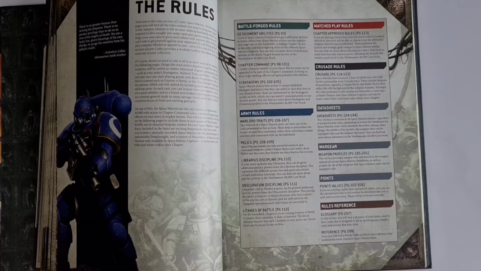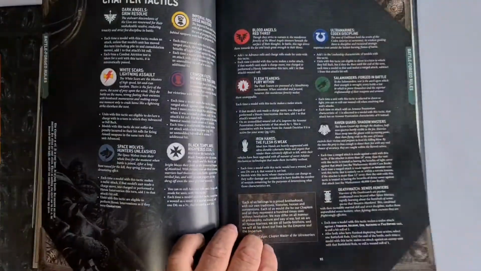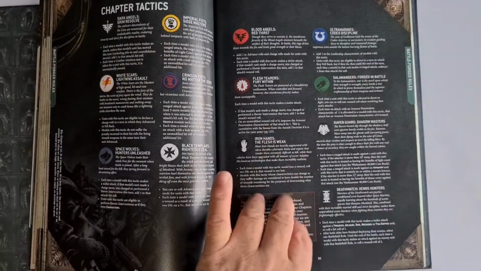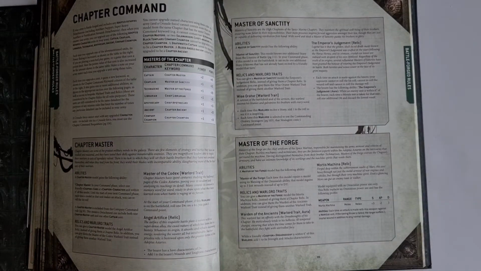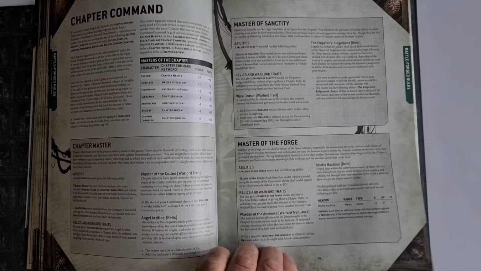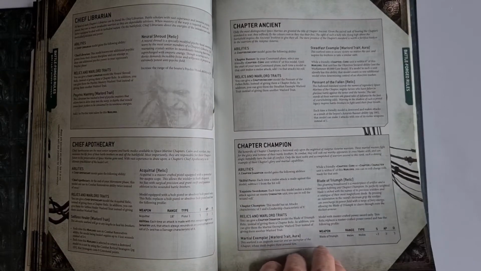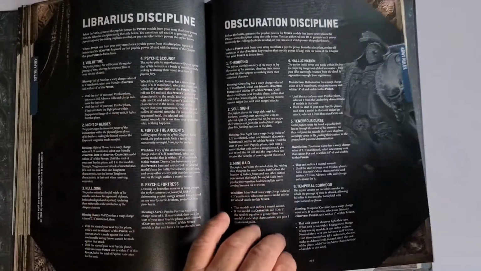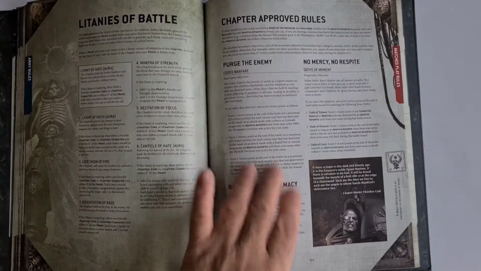And the rules cover exactly what you'd expect them to cover. How you use your Marines, detachment abilities, combat patrols, relics, chapter tactics. Each chapter has its own unique tactics. Something that was released in the latest edition of 40k was the addition of Crusade rules. So you get rules for the Crusade and stuff. Then you've got all your different points values and statistics for all of your units, stratagems, warlord traits for your leaders, relics, and then all your disciplines for your psykers. Litanies of battle, chapter approved rules.